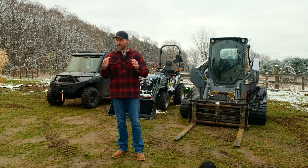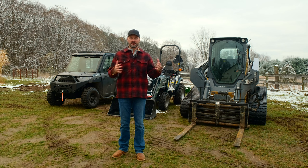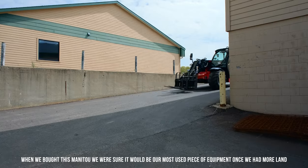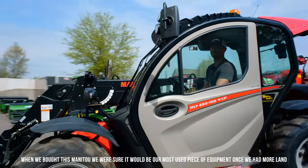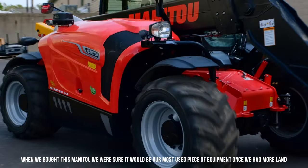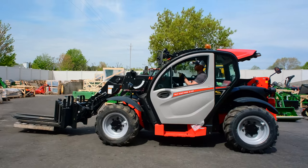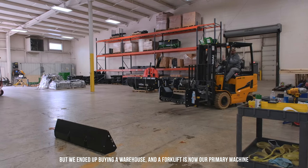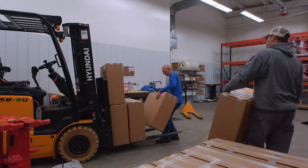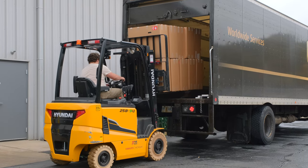I've been in this position before. I didn't start out with a lot of equipment, and it kind of went that way, partly because of my business — I sell attachments for tractors, skid steers, UTVs, all that. But I find myself now actually getting rid of some equipment. I just sold my Manitou, which is a big telehandler, and my mini skid steer is pending sale, probably out of here soon too. I'm finding that no matter what you decide, you're probably going to change something down the road. You want to simplify and have as few pieces of equipment as you can, but sometimes it does make sense to have a separate one — like I've got a zero turn for mowing.